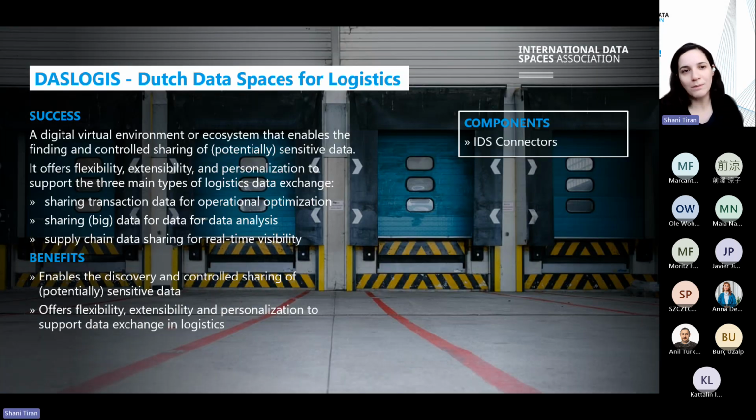A more complex example, so moving on from just a use case to a data space, DASLogi. This is the Dutch data space for logistics, which is a digital virtual environment that enables the Dutch logistic domain to find and control sharing of sensitive data. So this one is offering real-time visibility of sensitive data in the entire logistics sector.